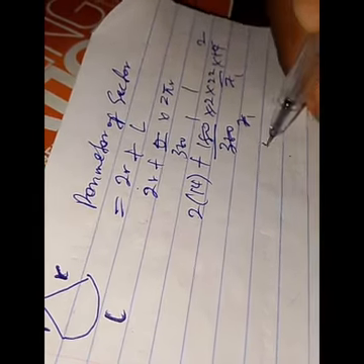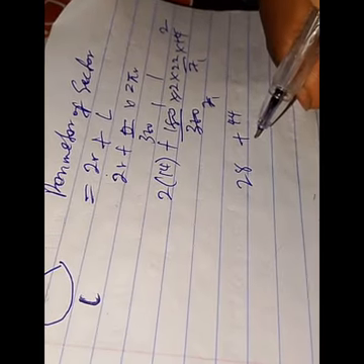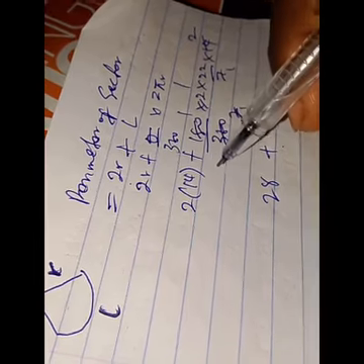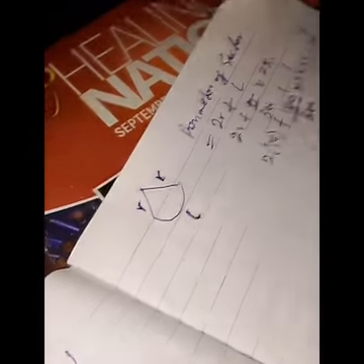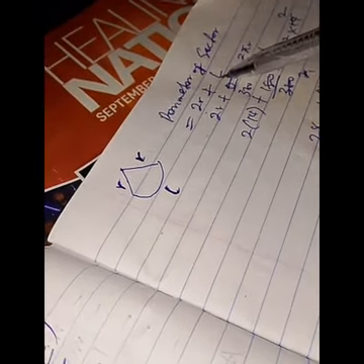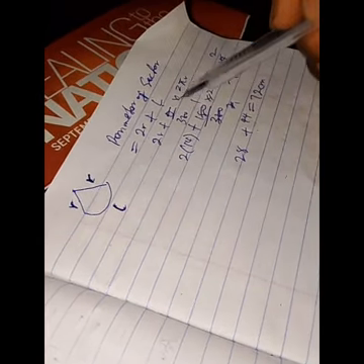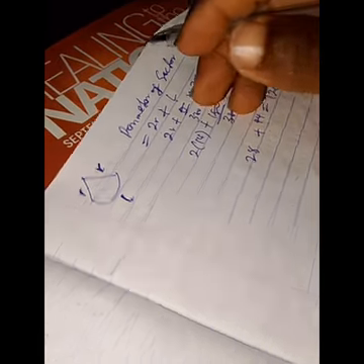So what you have here now is 44 plus 28, and this will give you 72 centimeter. So perimeter of the segment now is indirectly equal to the perimeter of the sector at some point. So 2r plus L, which is 2r plus theta over 360 times 2 pi r and all that, and that's how we got 72 centimeter.